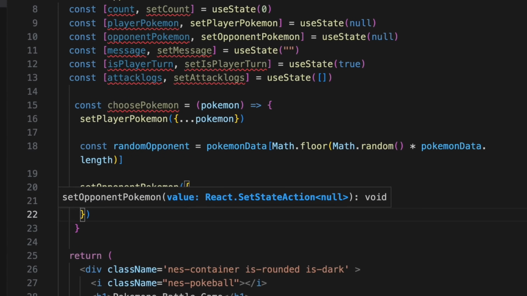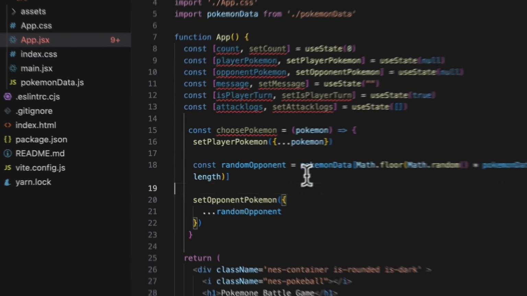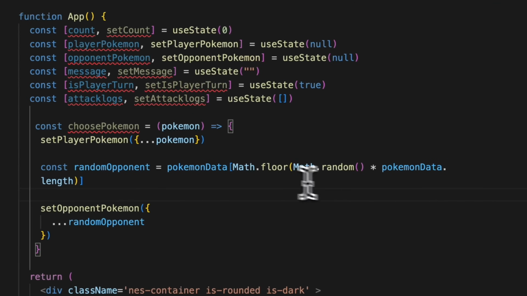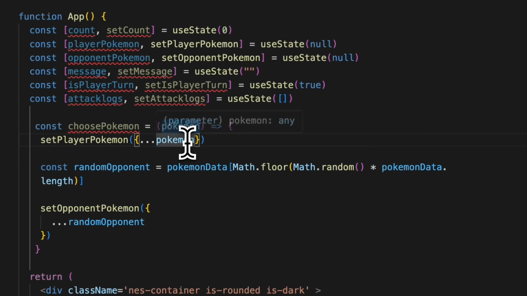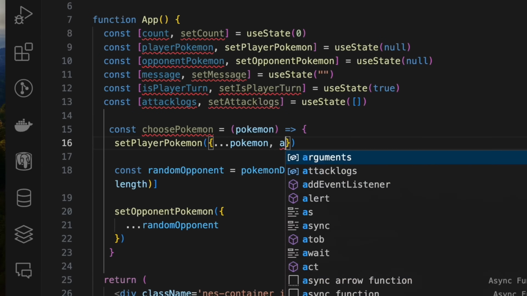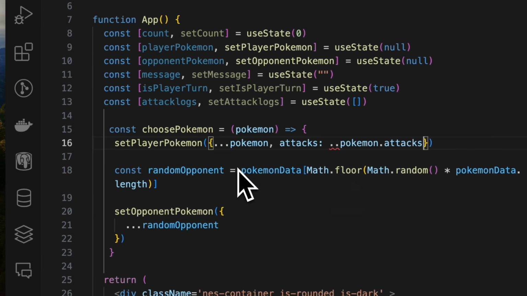Right, now in addition to the Pokemon, we also need to set the attacks of the Pokemon. Okay, at this level, so we'll create an attacks key and we'll do Pokemon dot attacks.